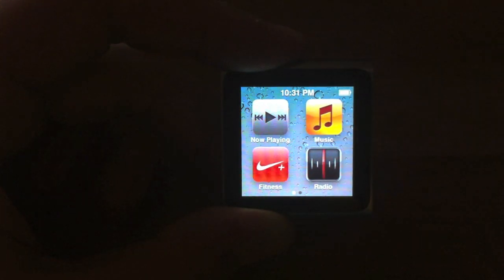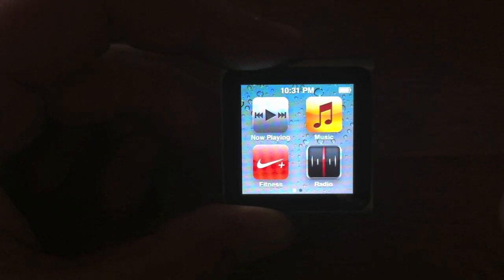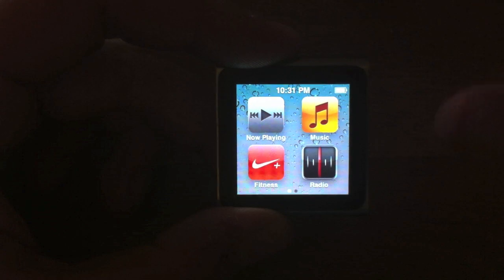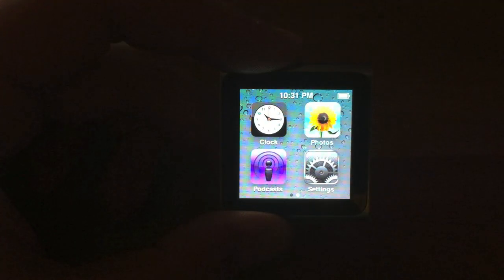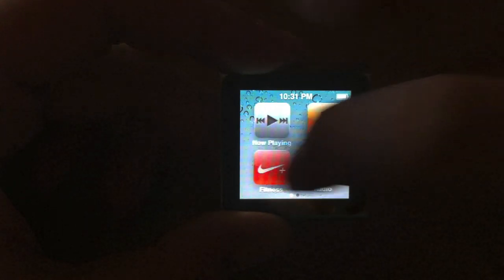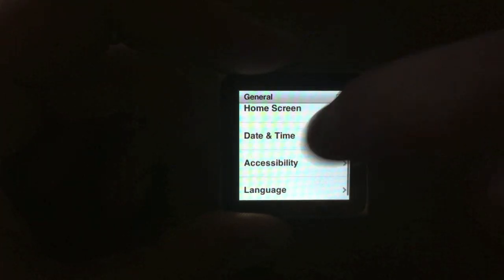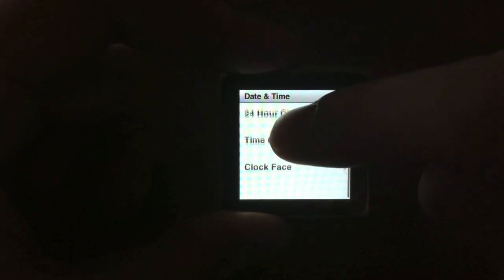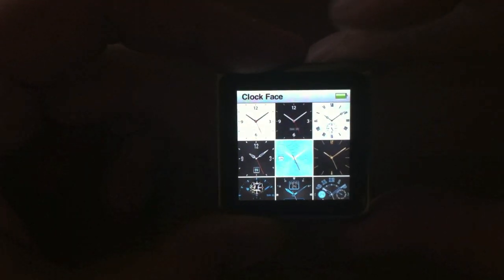Now one of the big things people have been asking for is the ability to set custom clock faces. I use my iPod Nano 6G as a watch — it's the main reason I bought it — and now Apple has given us custom clocks. We'll just go back into settings, into general, then date and time, and clock faces, and as you can see there are absolutely loads.